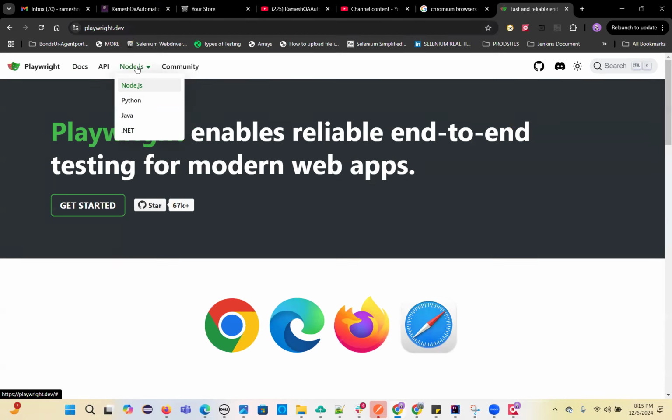Node.js means both TypeScript and JavaScript. Selenium also supports JavaScript, Python, Java, C#, and Ruby extra, and here TypeScript is extra. This is the website where you will get a lot of documentation, nice documentation they maintain.